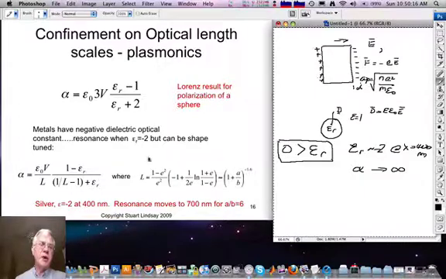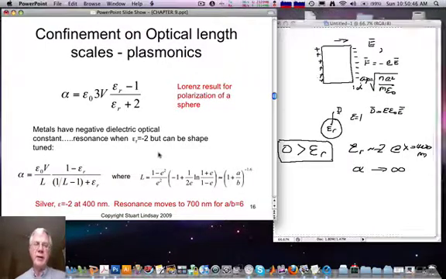I've also shown on this slide a more general formula derived for oblate spheroids, showing that you can tune the plasma resonance of a particle. Once again, it's purely a material property, doesn't depend on size for a spherical particle, but you can tune this by going, for example, to an oblate spheroid of a ratio of major to minor axes of A over B, and this shows that, for example, for a spheroid of an A to B ratio of 6, the resonance moves to 700 nanometers.